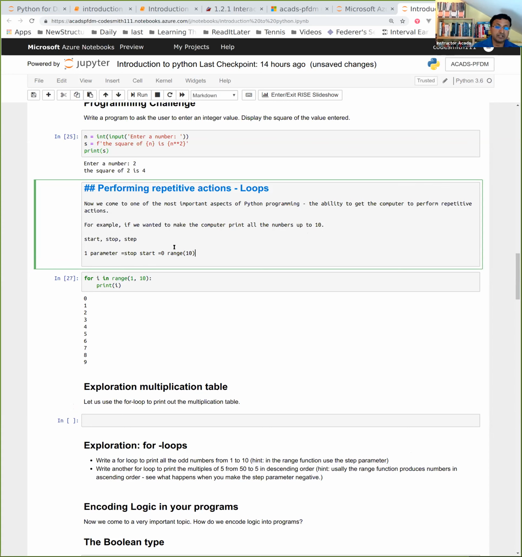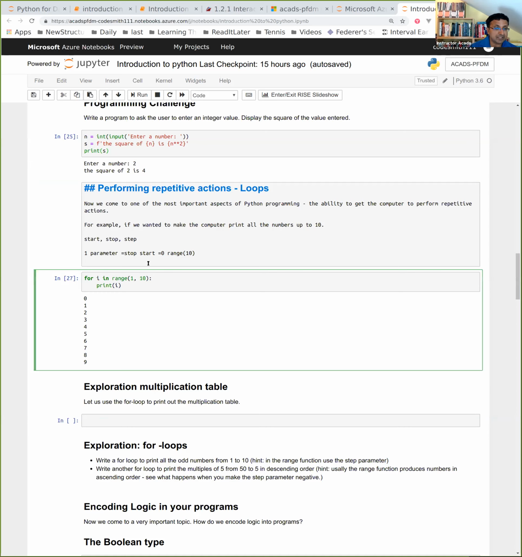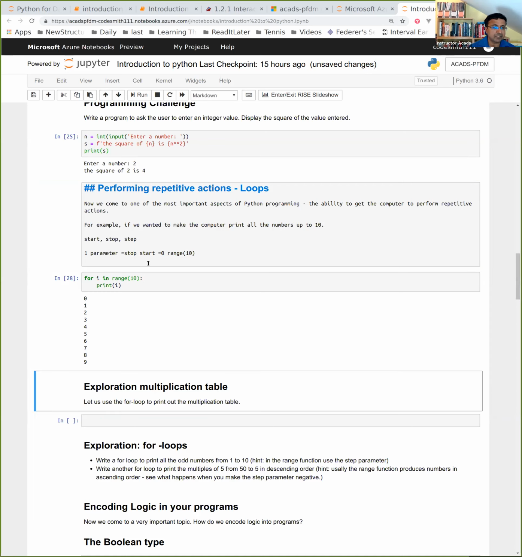It says start equals 0, stop equals 9, and step equals 1. That's why we get this behavior. Does everybody follow this? Please ask me. I'll explain this one time, but it's an important construction. Specify only one value, it assumes that the one value is the stopping value, and defaults the start value to 0 and the step value to 1. Does that make sense? Praveen, Kiran, Sachin?